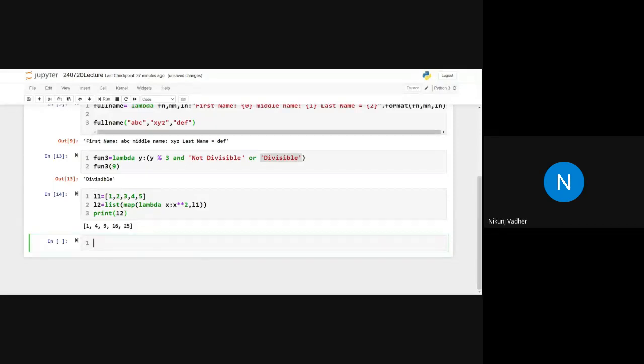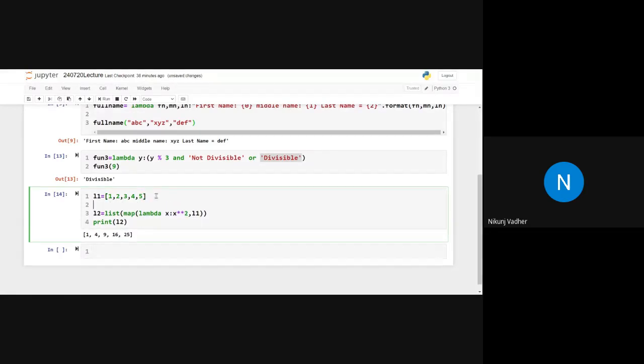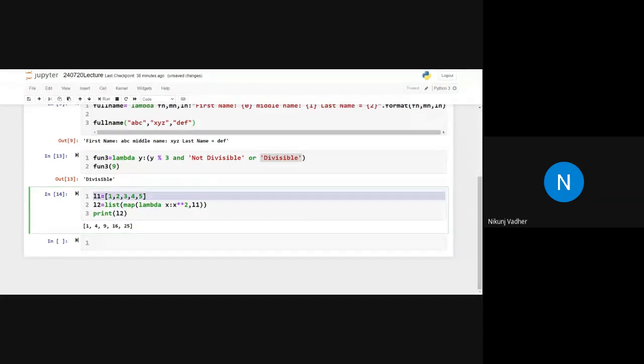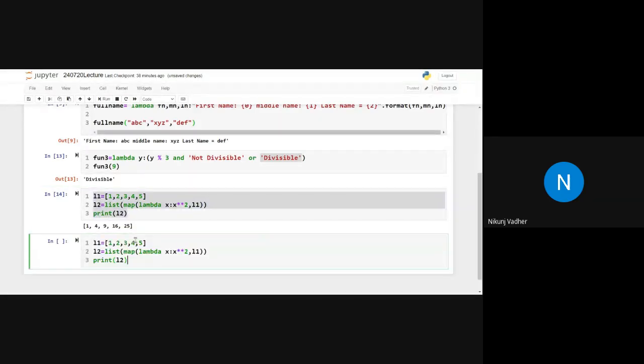So here what we have done, we have mapped this function on list 1. Here you can take any function. It is not compulsory that you have to use lambda function only. I think while we discussed list comprehension, at that time we covered this.